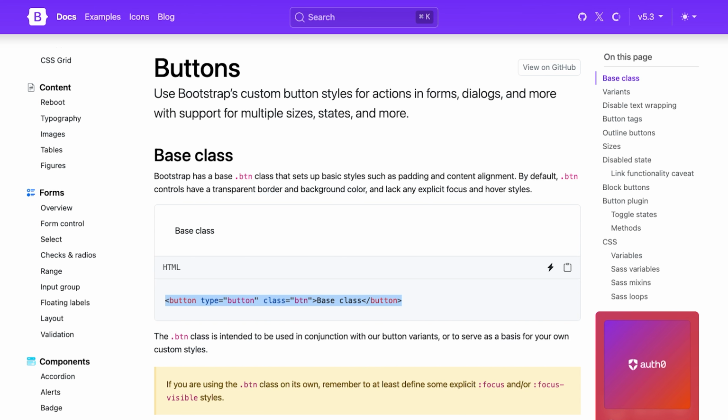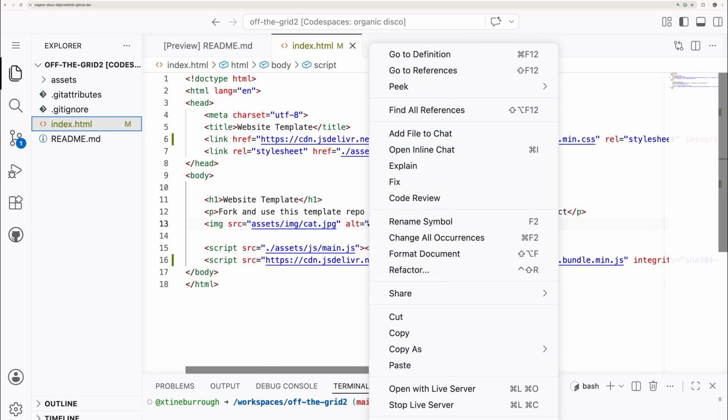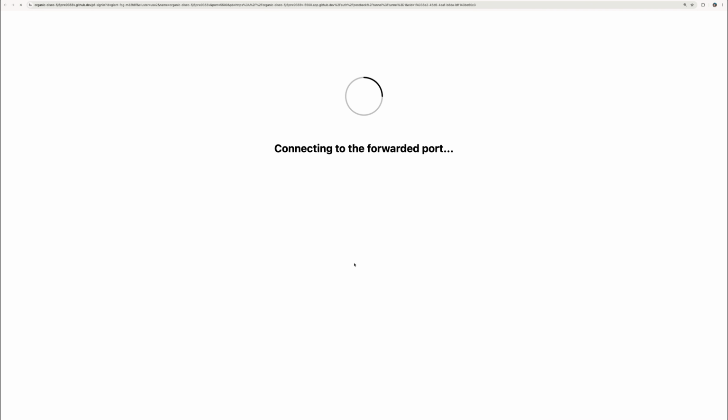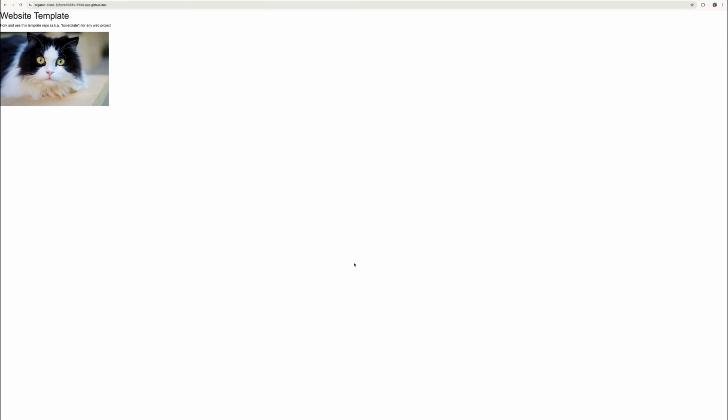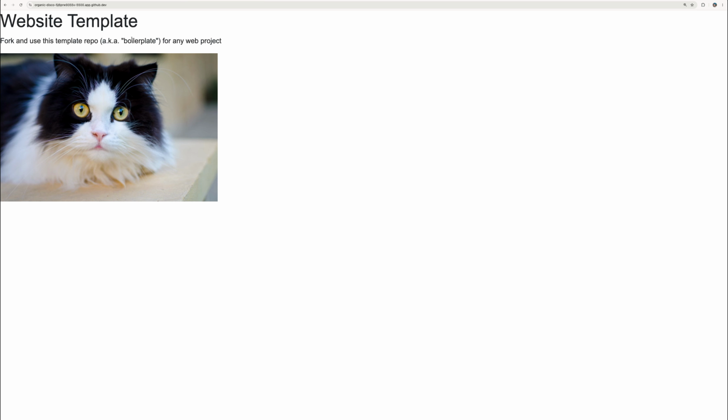Let's go back to my index page. Let's see. I did add Live Server. So just for fun, before I do anything, I'm going to open this page with Live Server. And right now, what you're going to see is just the template. Even though I did add Bootstrap, I didn't really do anything. I just added the fact that we can connect to Bootstrap. So the template looks probably the way you would expect it to. I'll zoom in a little bit so we can see it a little better.